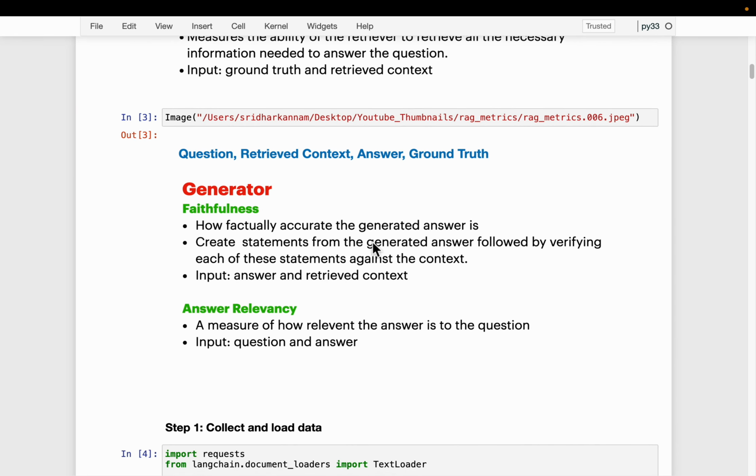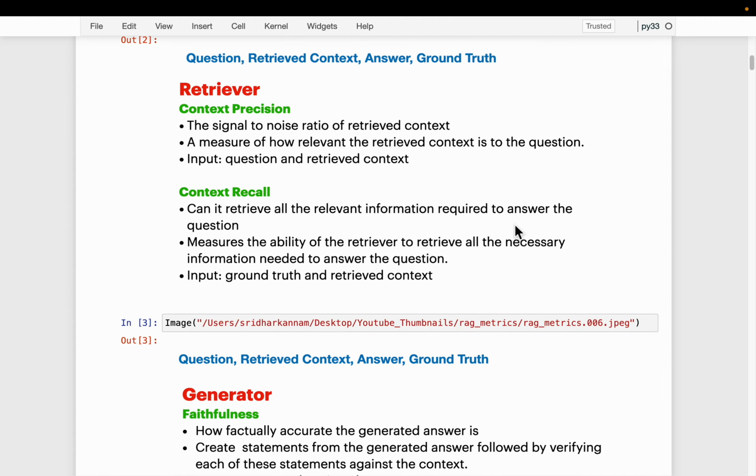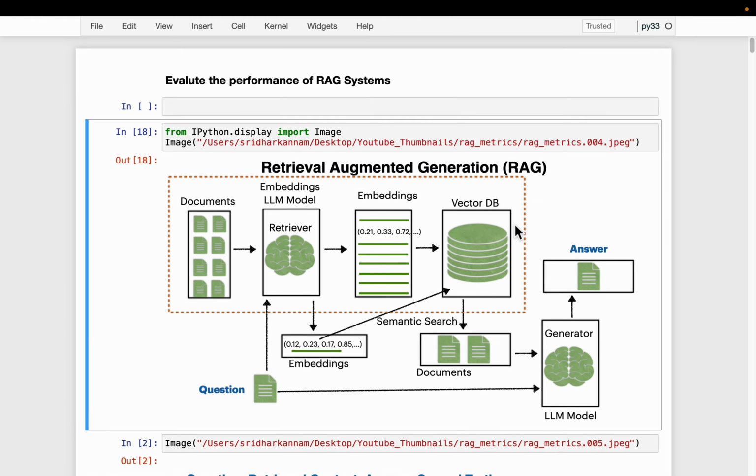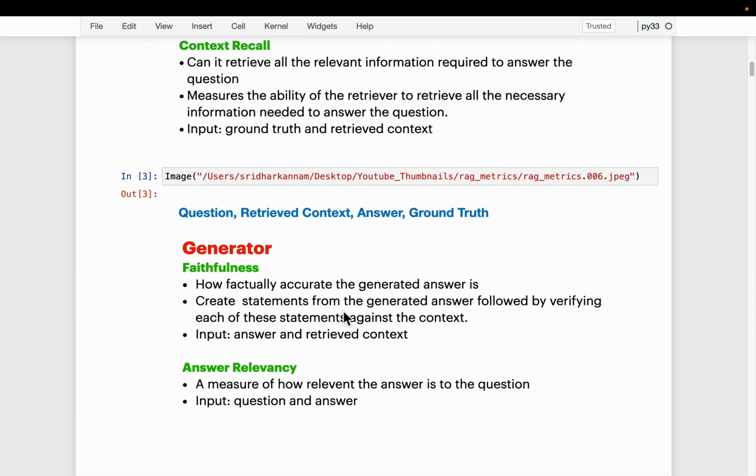So it's like how factually accurate the generated answer is. From the generated answer we derive some facts and we verify if those facts can be derived from the retrieved context. Okay, so that's the faithfulness.